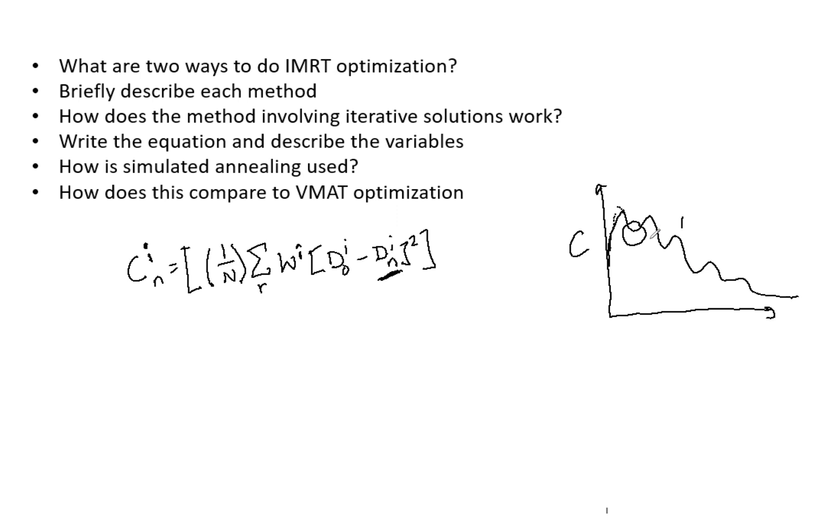So we accept these computed values, the dn values, that give a negative cost function, meaning that any changes the algorithm makes with this dn value that reduces the cost function, it's going to accept. Obviously that is a good change and your cost function is reducing.